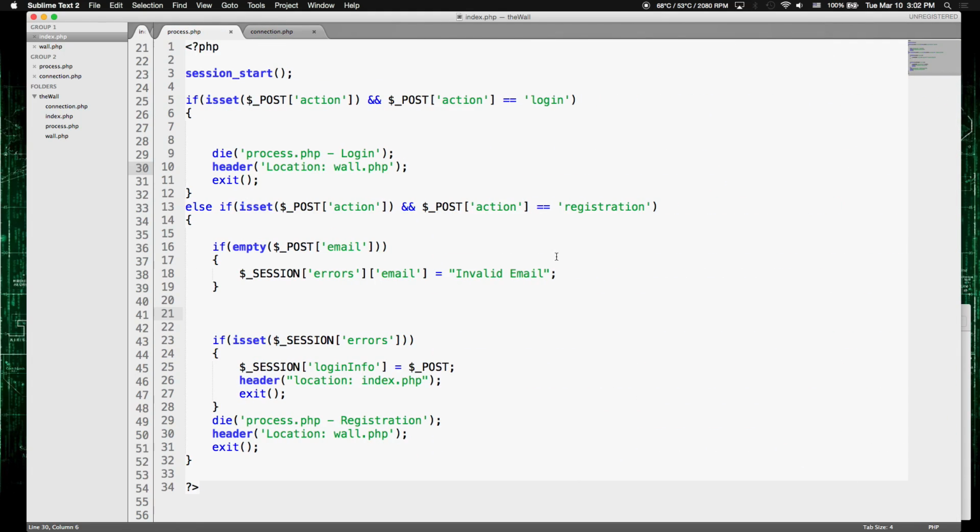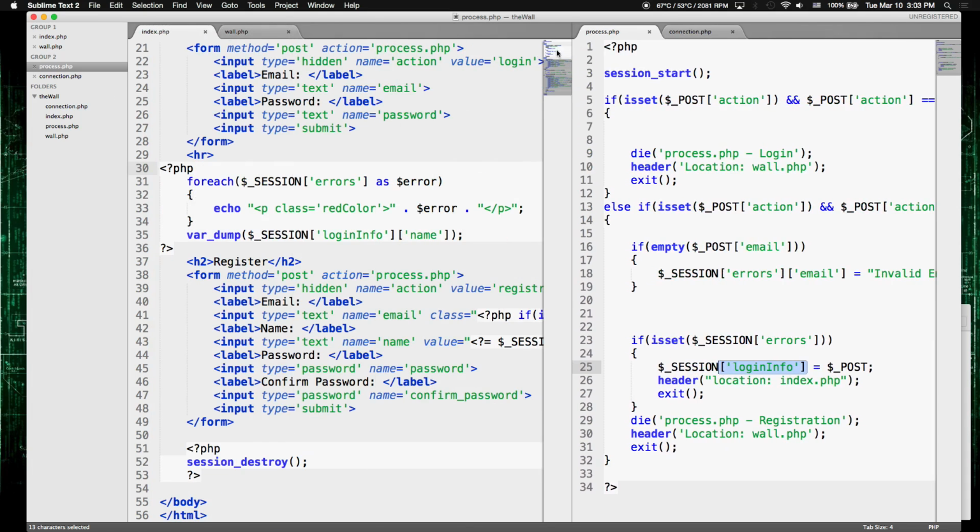So if you say session login info, you're creating an array that will include all of the posts. Exactly. Otherwise, if I just did this, I would override my session. Which later on I'm going to have an ID in there, and I never want to do that. If somebody's logged in and this is for some other purpose, I don't want to override things that I have. Sure. And that's why you would do it this way. But seeing how the user was not a valid user, after I do all my error printing and everything, I can just destroy the session and tell you, hey, you're starting fresh.